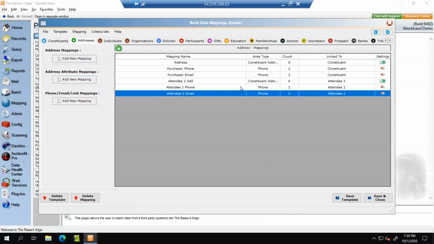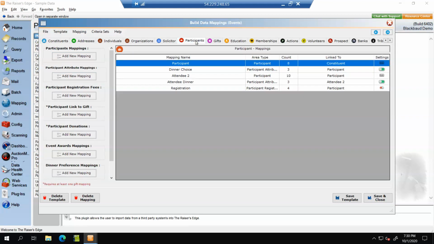So after you work with your address, we also have the option here to work with our participations. So this is the area that I said was the additional add-on, and this is what allows you to link that person to an event in Raiser's Edge and add all the different pieces to that event.